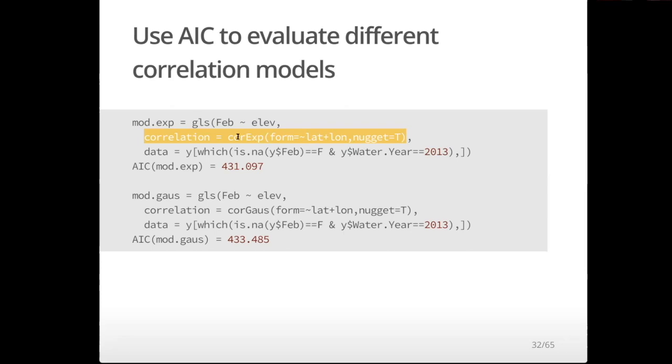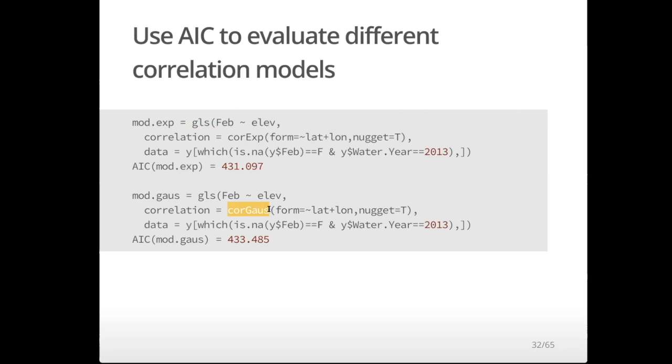So this is the simple exponential covariance function. If we wanted to contrast this with a function modeling, say, the Gaussian covariance function, we could just switch the covariance function here and do the exact same thing.